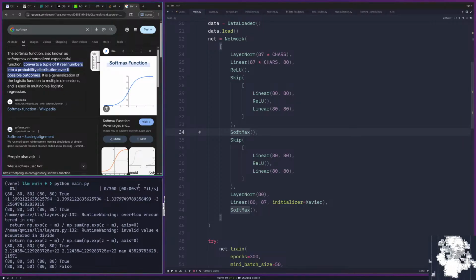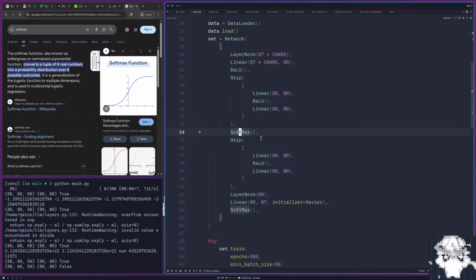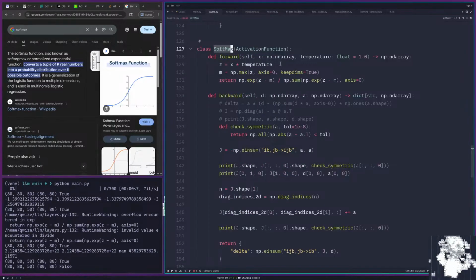But it's not even supposed to be able to be -3. Could it be that I have implemented softmax wrong this whole time?